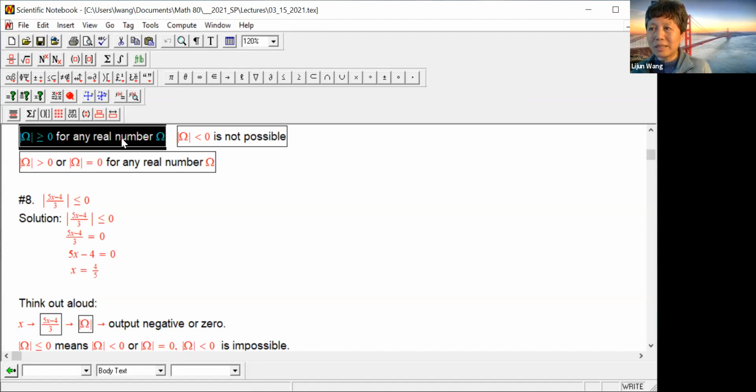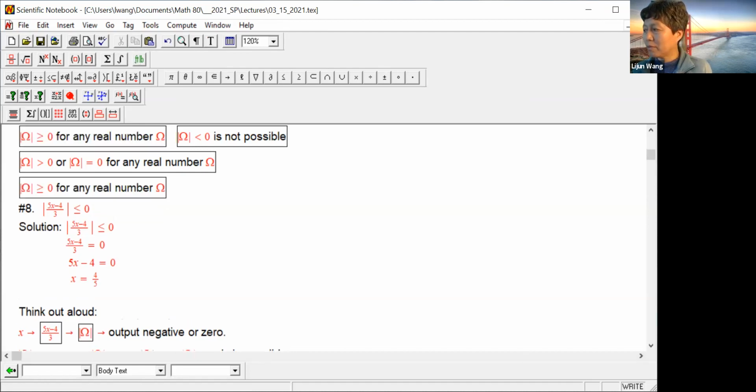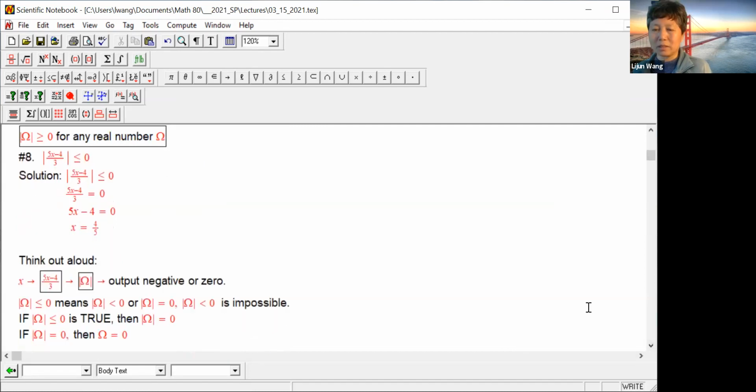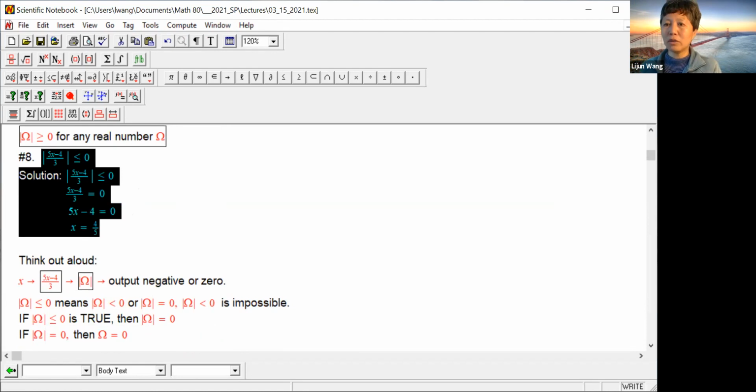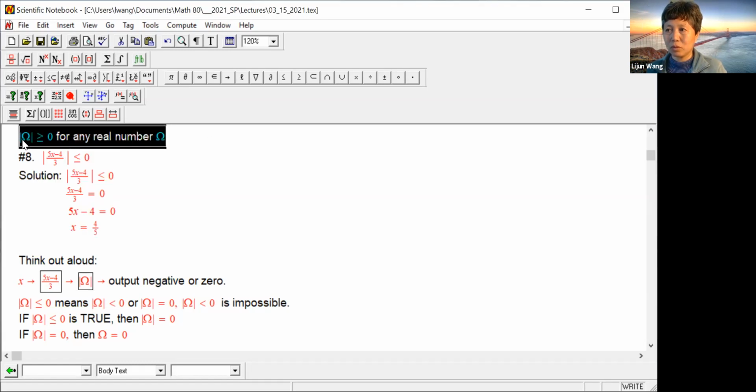So really, this sentence is very, very powerful. But how many of us do really understand it? A lot of people tell me, I understand, I got it. But they cannot do this question, and then they cannot do 11, 12. They get confused. That means you didn't understand. So all of these questions are really testing you on one thing and one thing only, this sentence. Do you really understand it?